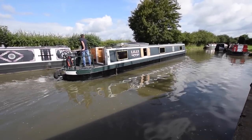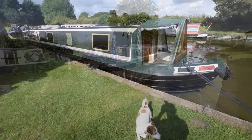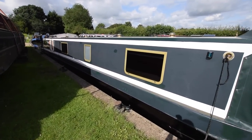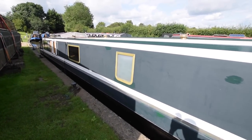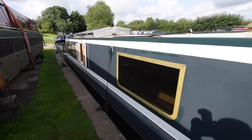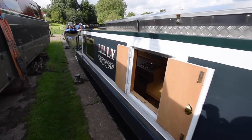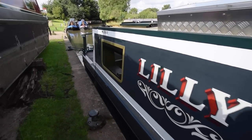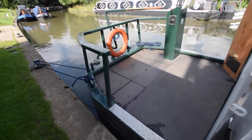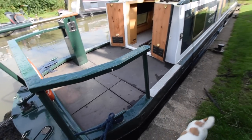The engine was last serviced in November 2022, and there were four anodes which were deemed satisfactory at the survey. These windows are all tinted, so they're harder to see in but still let plenty of light in inside — privacy glass really. Those four storage boxes on the roof each have a solar panel, totalling 400 watts of solar with a Victron MPPT solar charge controller on board as well.